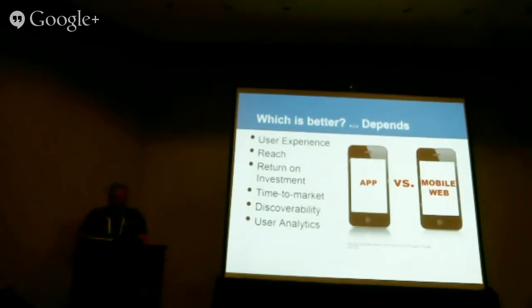And so the dimensions I kind of threw out first are user experience. How well can your users interact with what it is you're doing? The second one is reach. How many of your users can actually use what this is? What's your population that can actually use this application? Because we all have budget constraints. We don't want to just waste our time on something that's only maybe 1% of our student body. What's our return on investment? What's our time to market? How easy can our students and faculty and so forth discover what it is we're doing? Is it something that they're going to have to navigate to find this or not? And then lastly, how easy can we measure that we actually hit our audience, right? Are there analytics? Are we able to actually decide what's happening?